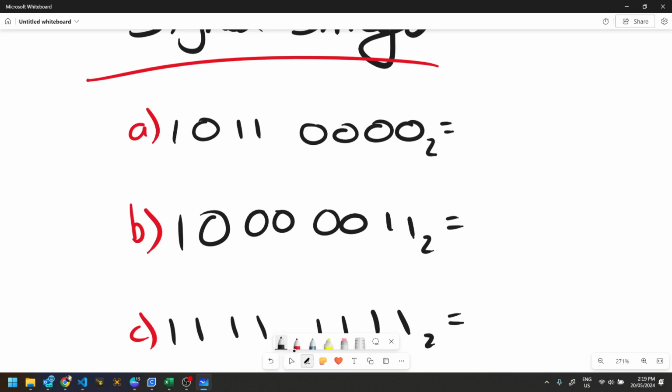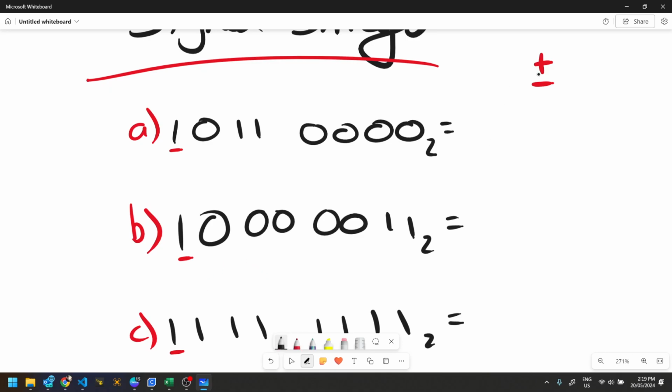And that's because we now need to represent positive or negative, don't we? Our good old friend plus and minus. So what we do, everybody, is we take this bit on the front, and this now represents our sign. If that sign bit is a 0, you have a positive number. If that sign bit is a 1, you've got a negative number. So for these three numbers here, what are they?